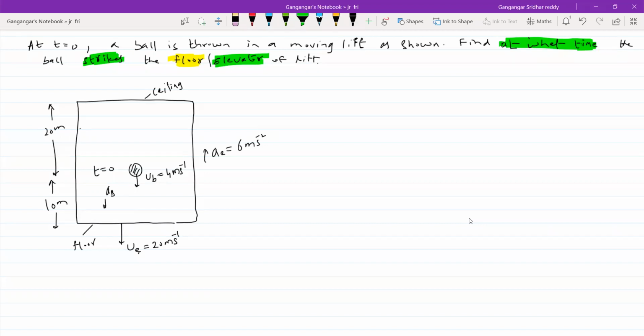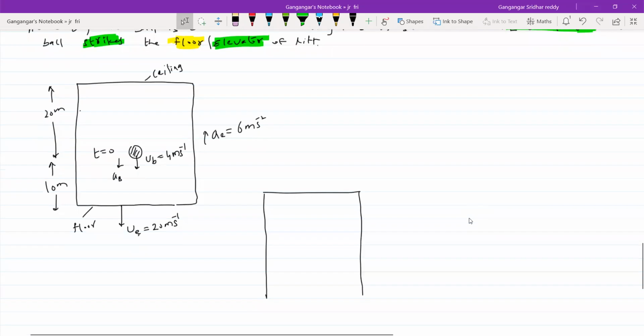The acceleration of the ball will be directed downward. So nearby it, I'll show it. Due to weight, its weight will act. So I'll just assume a situation like this. Let the ball come and strike the elevator. Let the velocity of the elevator be v. We don't know the elevator velocity also. We are just assuming things. So this will finally come and strike the floor.